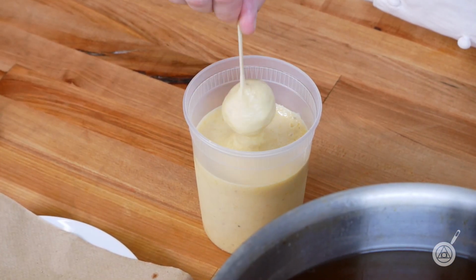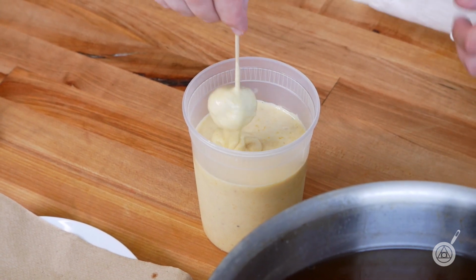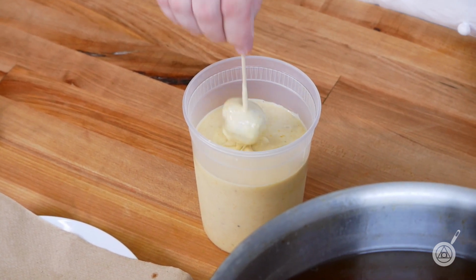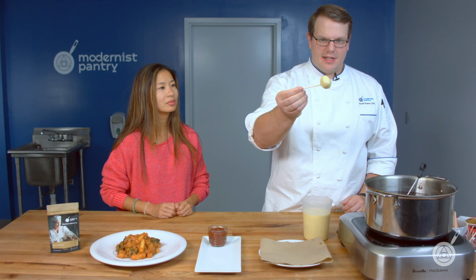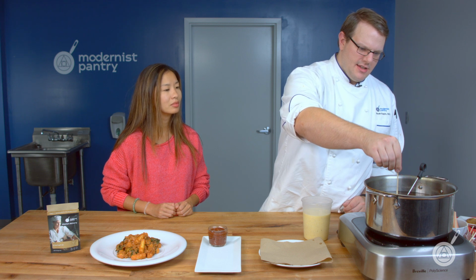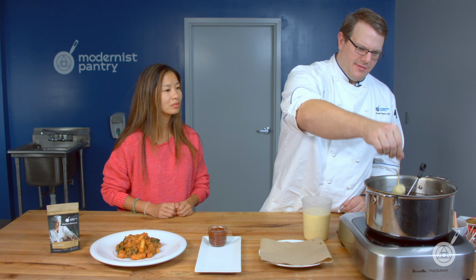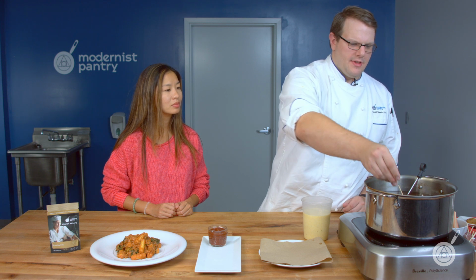I don't have to put any pre-breading, and I always like to get a little bit on the stick because it's going to help seal all the way around, especially something with as much moisture and fat as the hot dog. So you can see how well it's sticking on the outside. If I just pop it in the oil for just a second, you can see it starts to puff up just a little bit, and then we'll let it go.